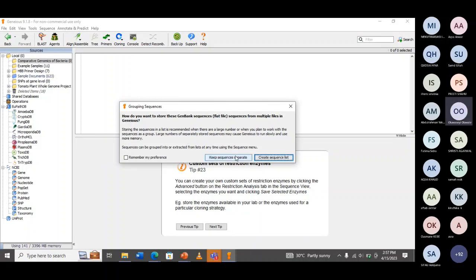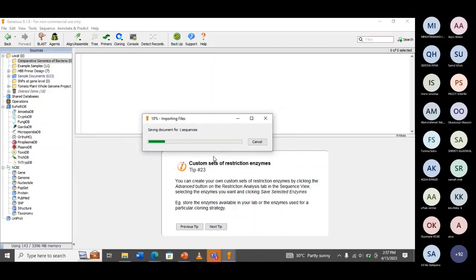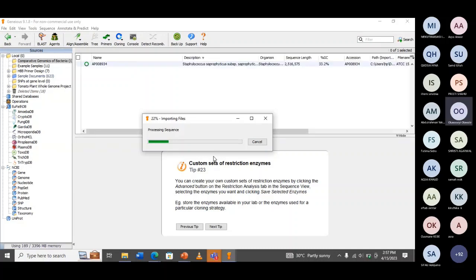Keep sequence separated. This option, keep sequence separated.